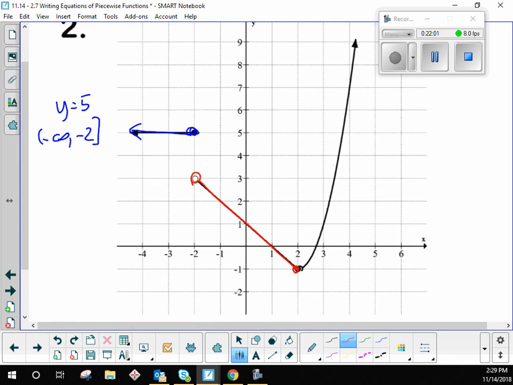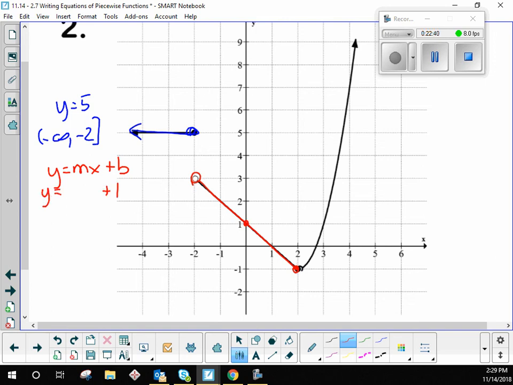is a line. And here's why I recommend not thinking of this as a transformation of the identity, because the y equals x, there's no vertex or initial point or inflection point to identify where it's beginning. So it's hard to think of it as a transformation, like did it go to the left 2 or the right 4 or what did it do? Because there's no identifying point to help us out. So that's why I recommend not thinking of the identity function as a transformation and just going straight to your mx plus b. And so in this case, b is what? 1, right? So there's my y-intercept, so that's plus 1.